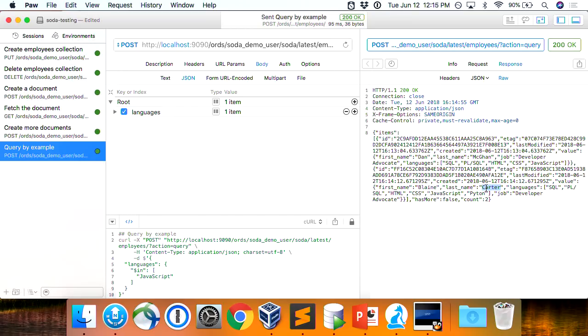So with an API like this, developers don't even need to work with DBAs. If all they want to do is a really simple type of application, they want to store some JSON, they want to retrieve some JSON, they want to be able to query the JSON, all without having to go to a DBA, all you need to do is enable Soda and just give them the power to do so. So ORDS can do both of those.